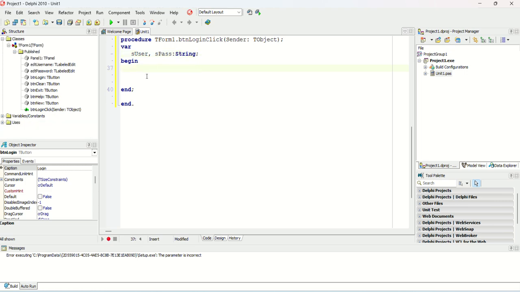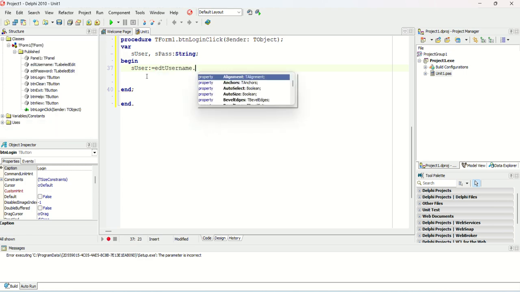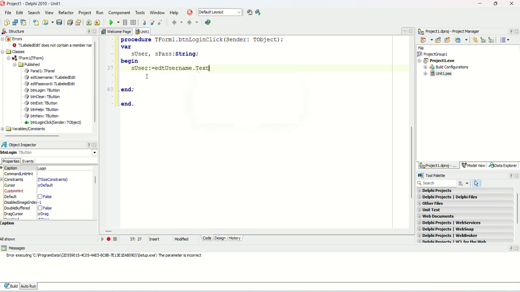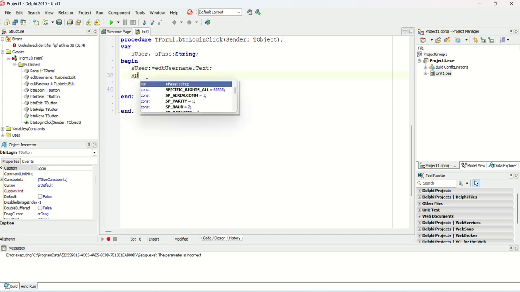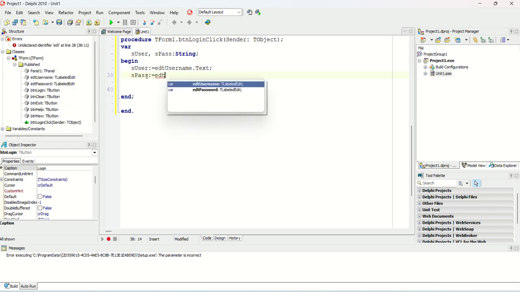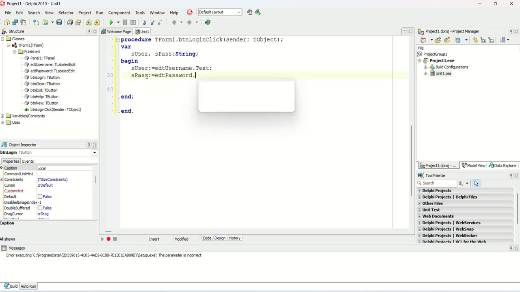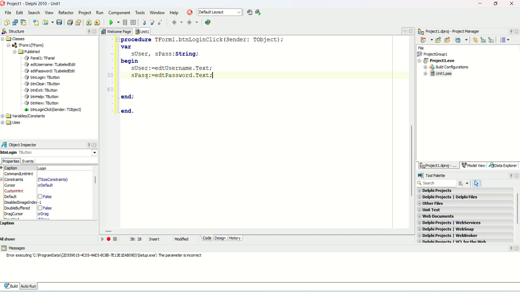We just need to get that from our components: username dot text, and ours is pass. Alright, so we get those two things.